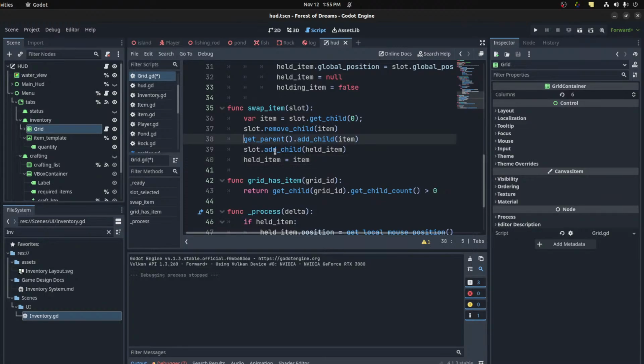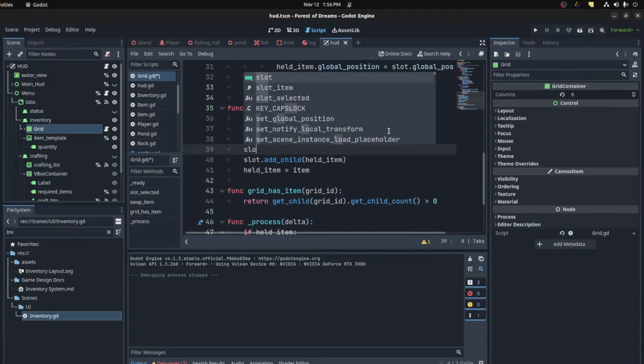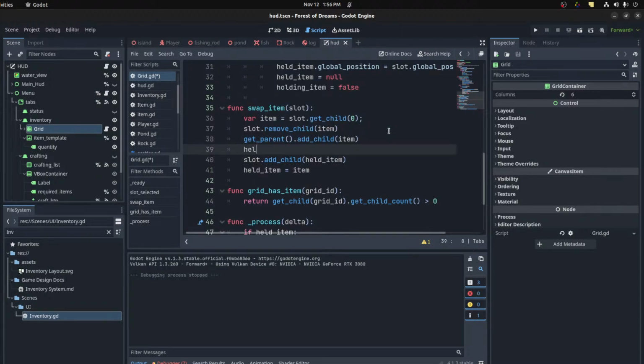Oh, I think I know what it is. So the item, I need to remove its parent too. So slot, not slot, held item. Oh, there's the errors too. Remove, get parent. Remove child.